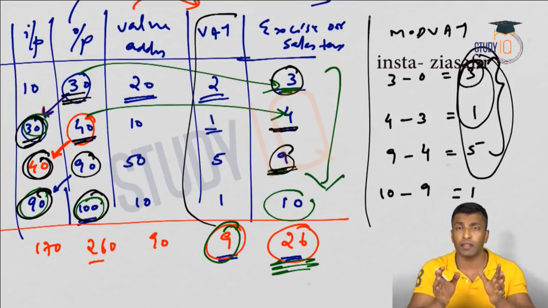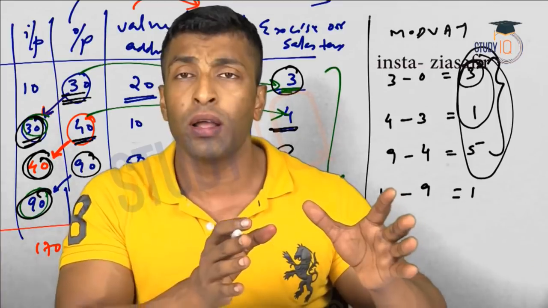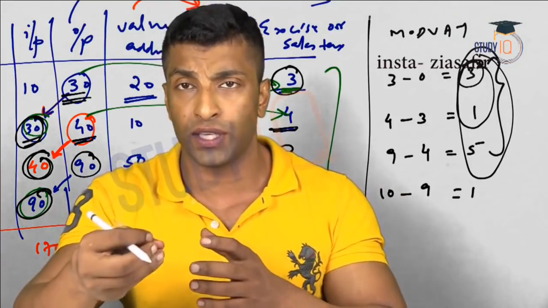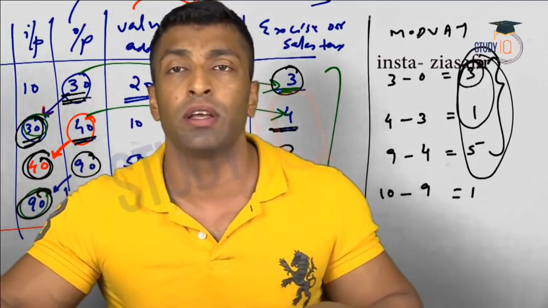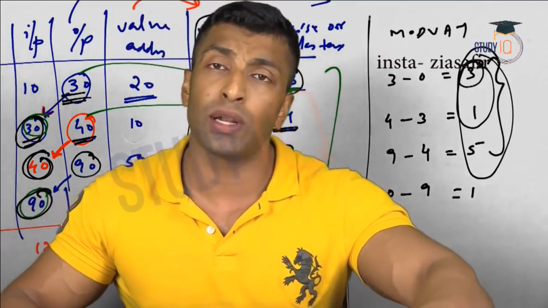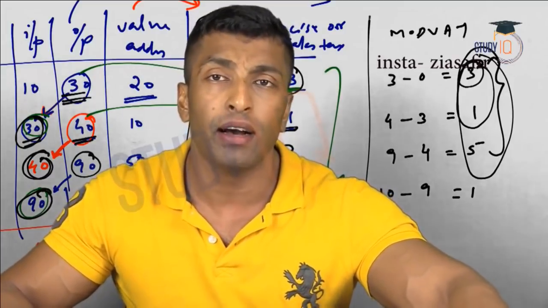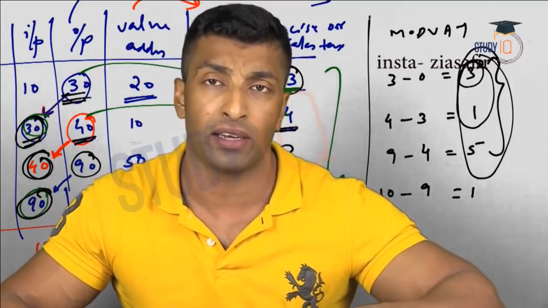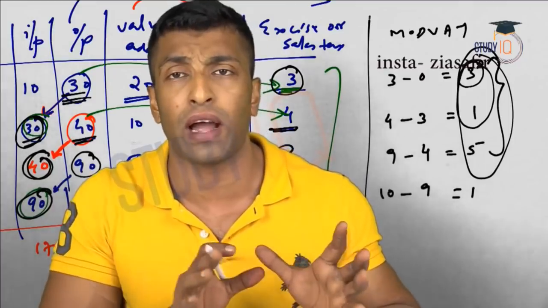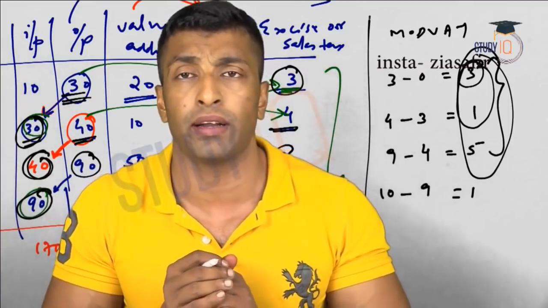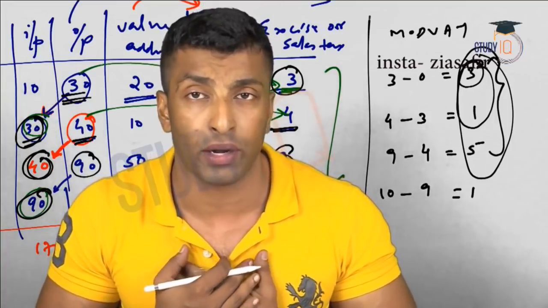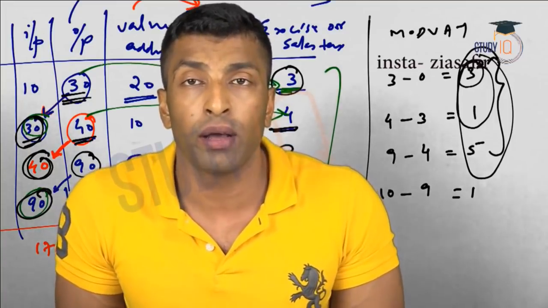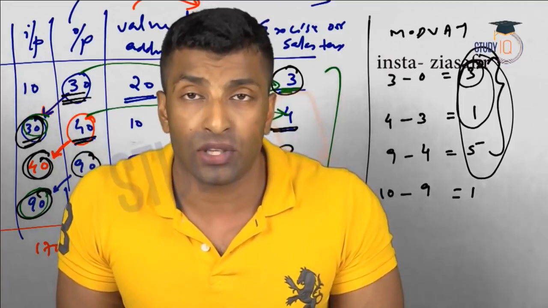So you need to pay the tax on the output, but you can get offset or reimbursement for the taxes already paid on the input. So it is actually not completely VAT. It is a changed version of VAT, a modified form of VAT. I've told you VAT as such cannot be implemented in societies like India, or in developing countries where proper records are not maintained. I hope it is clear.